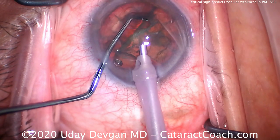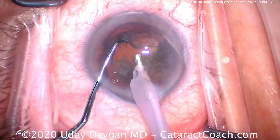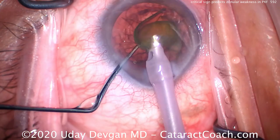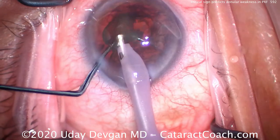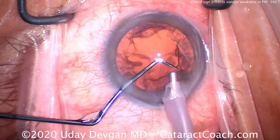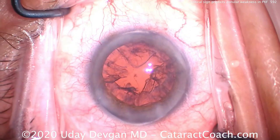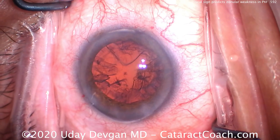The critical sign you'll see in the clinic is the relationship of the anterior chamber depth to the axial length. This patient has a normal axial length of about 24 millimeters, and at the pre-op clinic the AC depth was normal at about three millimeters deep. The danger sign is a very shallow anterior chamber in the presence of a normal or long axial length. If the axial length was 24mm but the anterior chamber depth was 1.8mm, that would be a bad sign, because that means the entire lens-iris diaphragm is moving forwards and shallowing the anterior chamber.